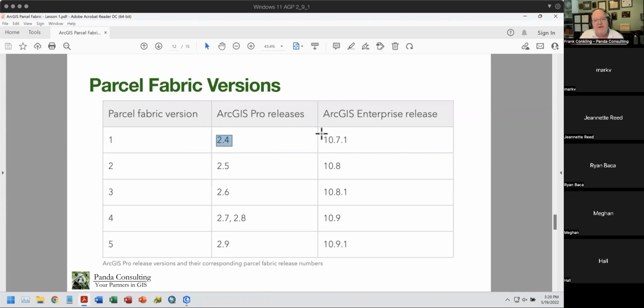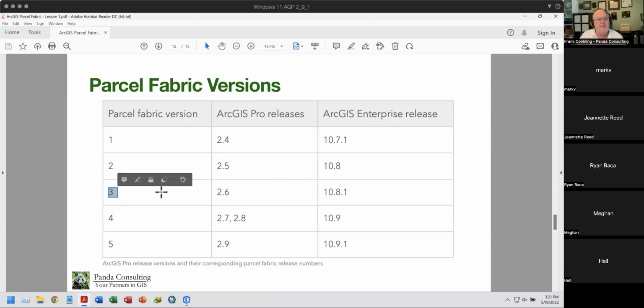And if you were doing an enterprise deployment, it had to use ArcGIS Enterprise 10.7.1. And you can see there have been several iterations on here. Release 2, which is really the first release that people started deploying, you needed 2.5, and the enterprise had to be 10.8.